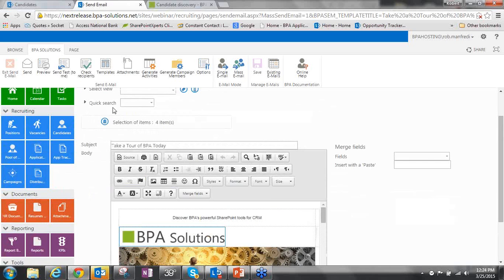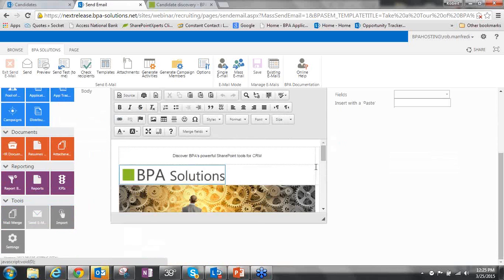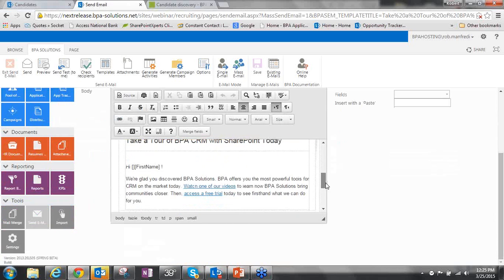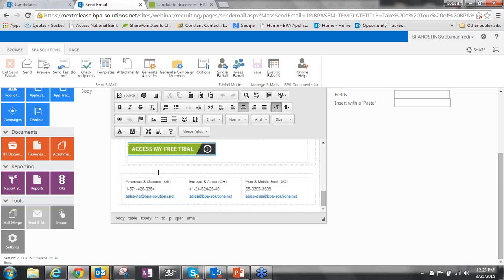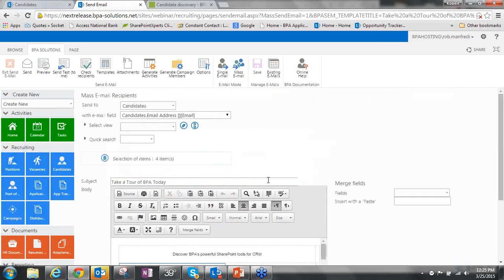So in this case, we've opened up our send email function, which is another BPA web part that allows you to generate emails right within SharePoint and send them and have those automatically logged in your task tracker. So in this case, we've got a nice rich text email. You can see it's got all of the information from the record, and this would be sent out to all the candidates that we just selected.